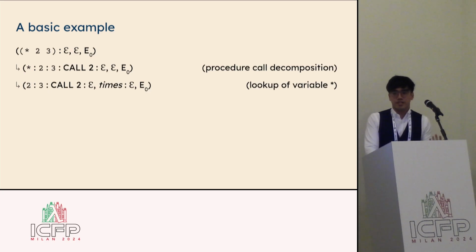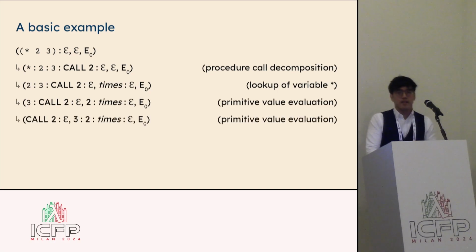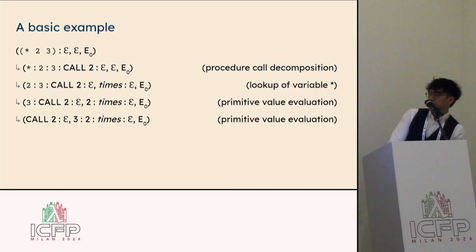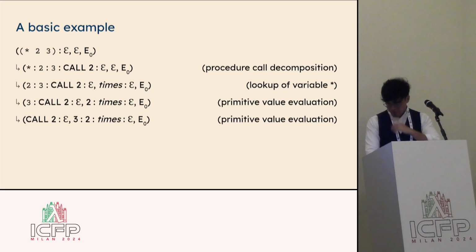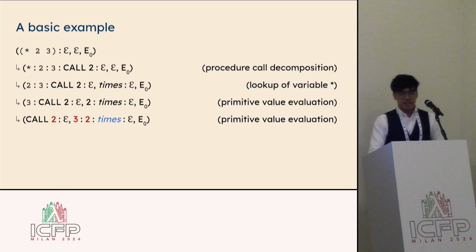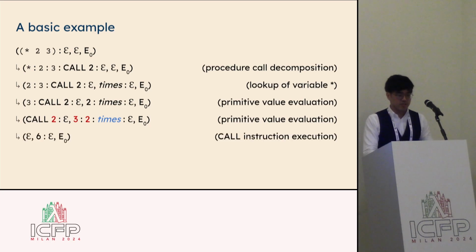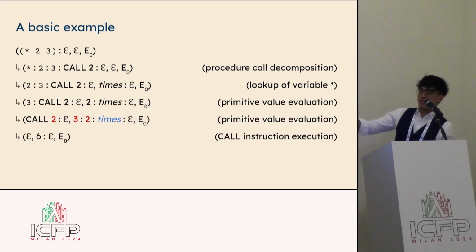So what happens is they are directly evaluated and placed on the stash. So we do this twice for 2 and 3. And now comes the interesting part, which is the actual application of the procedure. So what call2 does is it takes the topmost 2 items from the stash and it applies them to the very next item in the stash, which is the multiplication procedure. So what happens now is we just evaluate 2 times 3, and you'll get 6. And the resulting value is placed on the stash.